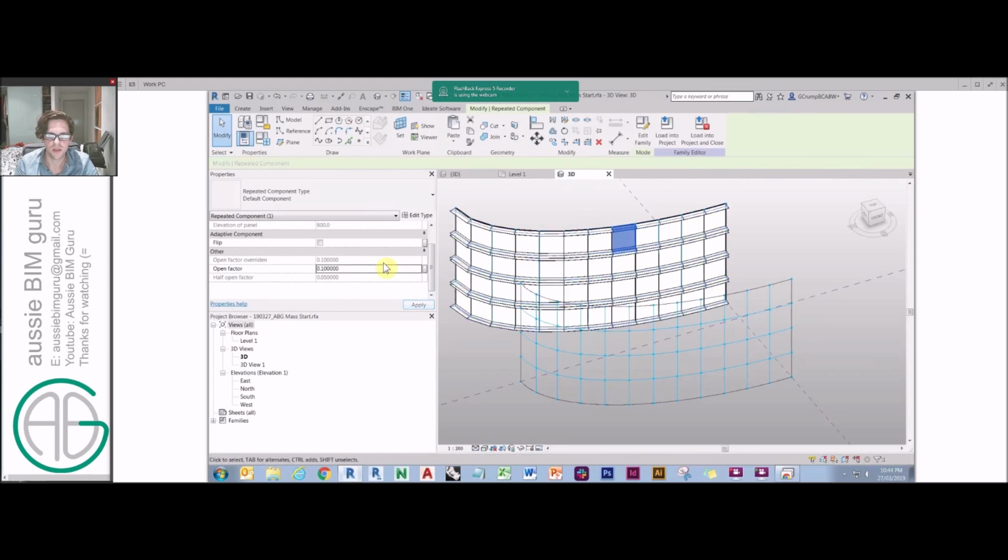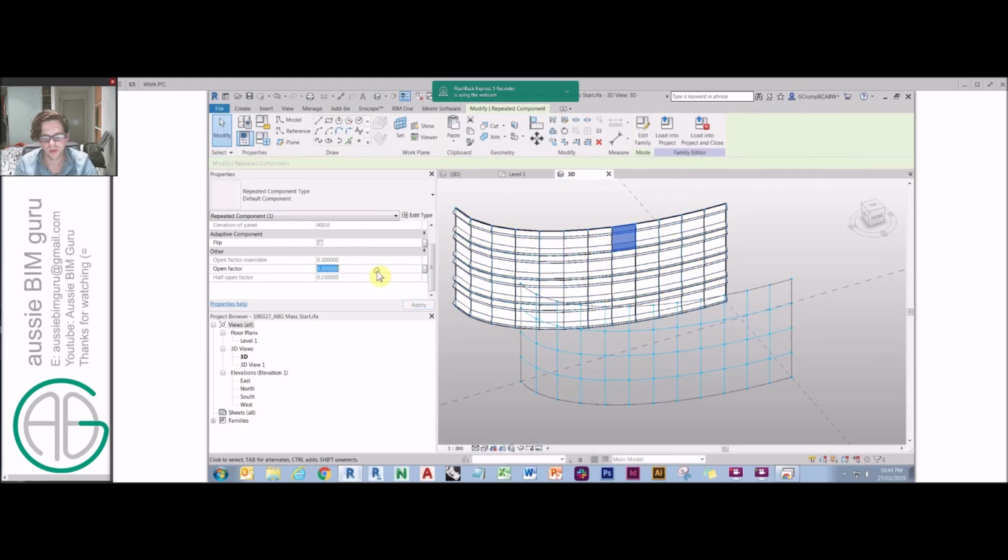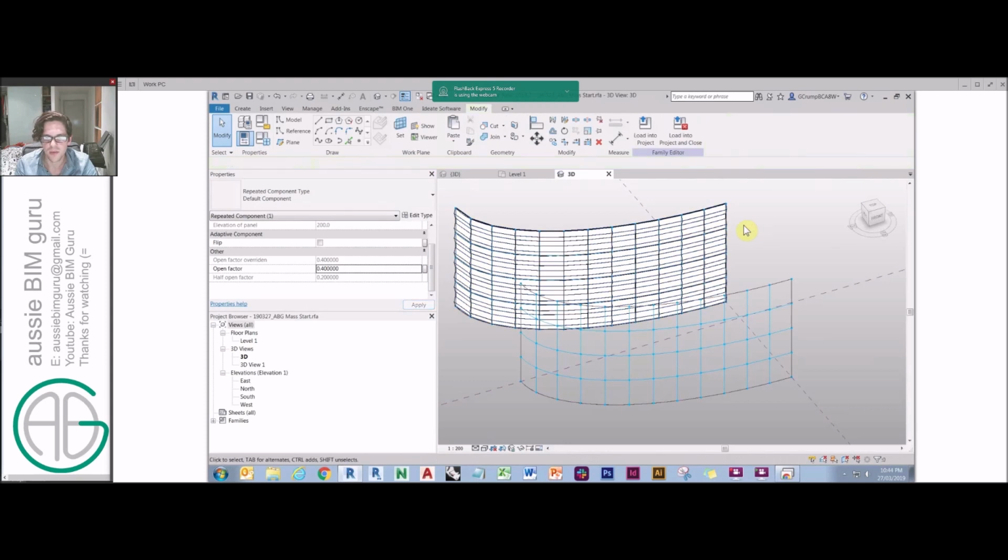Everything becomes a copy. It's like an array in principle. And this is where you can see that kinetic nature of the facade taking effect. So that's pretty cool. It's fun to see it all change at once. But ultimately, we want to drive these more intelligently in the end.